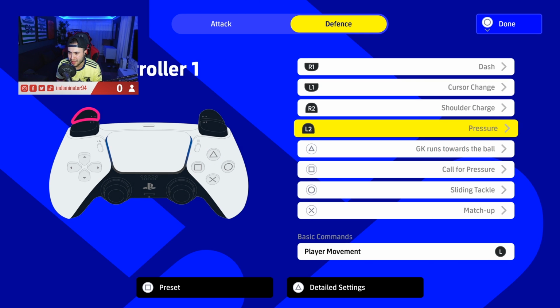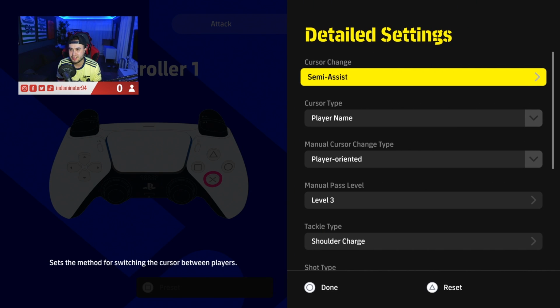But then we're gonna move on to the defensive layout, and as you can see I've changed pressure from X to L2 and the other way around for matchup as well. For me, it's most logical to hold the X button for your player to make small side steps. In this case it's called matchup, and same goes for single man press. I like to make use of the L2 button, but I know that most of you guys during my live streams rather use X for pressure and the other way around as well, L2 for matchup. But like I said before, it's your own personal preference, your own taste. Just try out all the buttons for yourself and see what suits you the best and which one you feel most comfortable with.